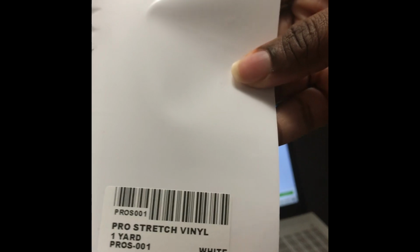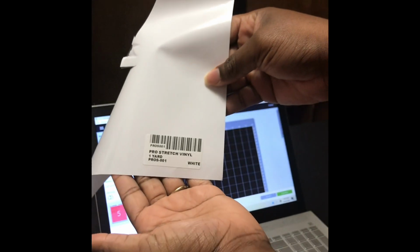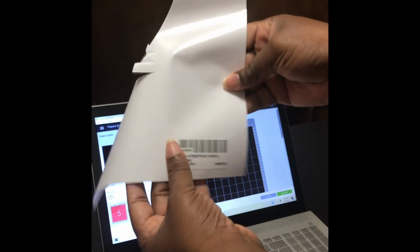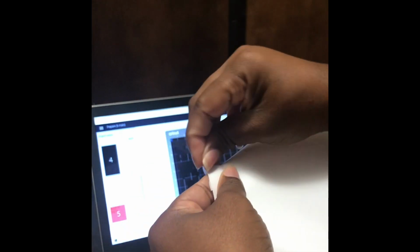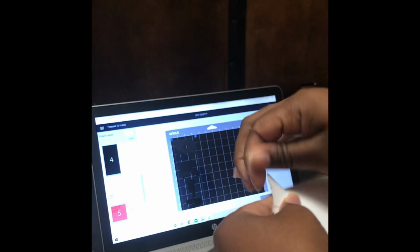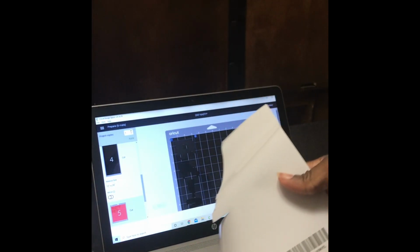So this is the type of vinyl that I use for tights. It's called Pro Stretch Vinyl. This vinyl right here is easy to use, and it's good to use with anything for women, especially since a lot of women like to wear tight clothing. So this is very good for things like that because it's gonna stretch with the woman's curves. So this is the vinyl.